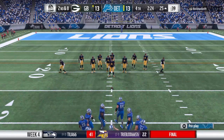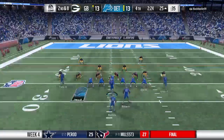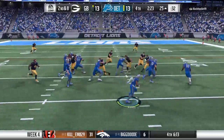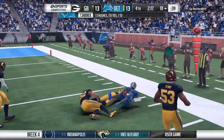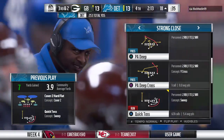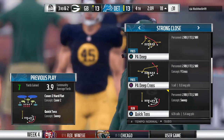Tie game late, and the offense really has to be conscious of the clock here as it's becoming a factor late in this ball game. Now they'll run it on the toss. And now running right through it. And a pretty little juke move there on a nice gain. And he's able to get most of what he needed on the carry there. 7 yards on the gain, and it's 3rd and 2 now.